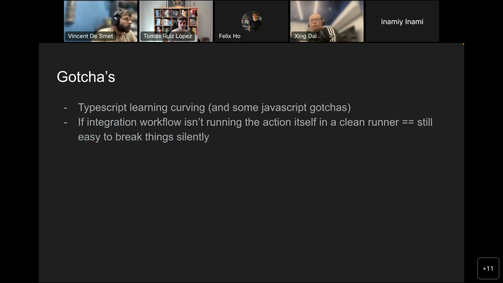So, a couple of gotchas. The TypeScript learning curve can be difficult. I had never worked with JavaScript until maybe the last 6 or 8 months, and I had to learn a lot about the fact that the way classes are implemented in JavaScript is tricky. For example, a lot of the original JavaScript modules, when they expose a class and you use a constructor and pass in an object of the same type, just pass back the original object instead of creating a clone of it.